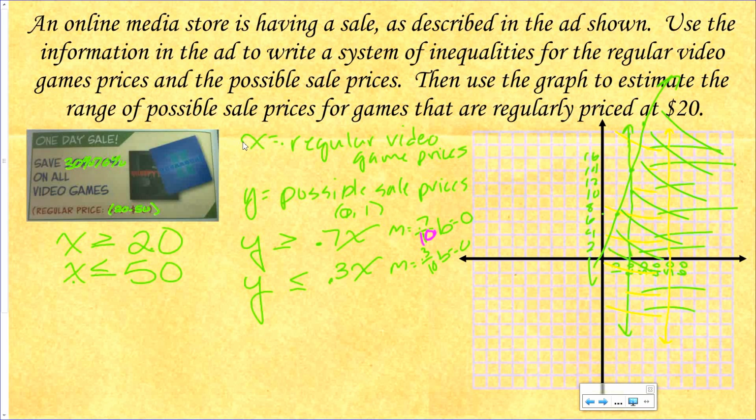And then the same thing here, up 3 over 10. That's 6 over 10, 9 over 10, 12 over 10, 15 over 10, 18 over 10. Goes through there again. And this is getting very messy. But my answer is in here. That's where all 4 of them overlap. Okay?